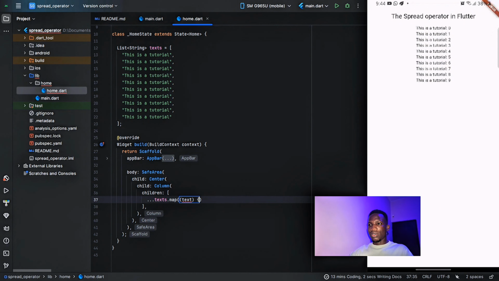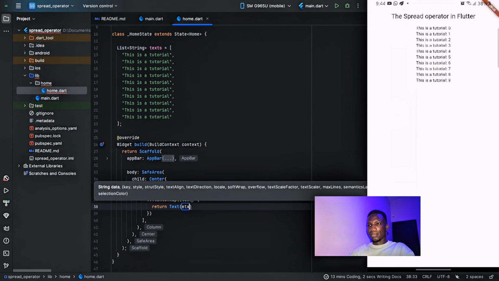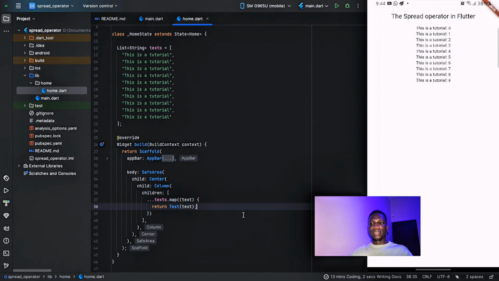Then afterwards, you open and close a bracket. Then what next? You write your return statement, which will be return text as text. And then that's it. That is the magic 3 dots in Flutter.